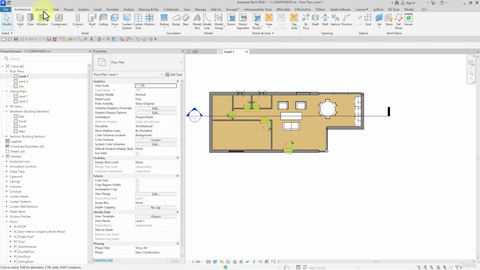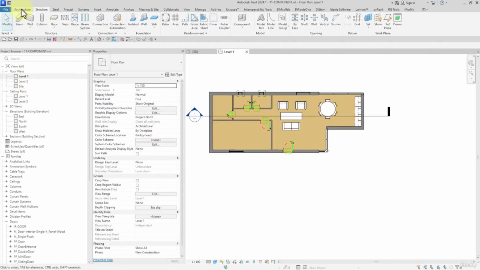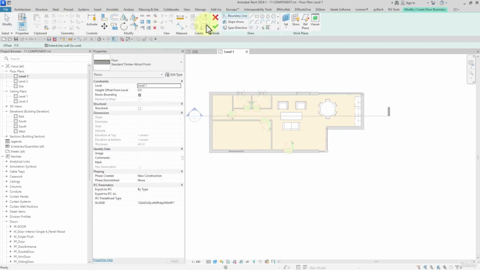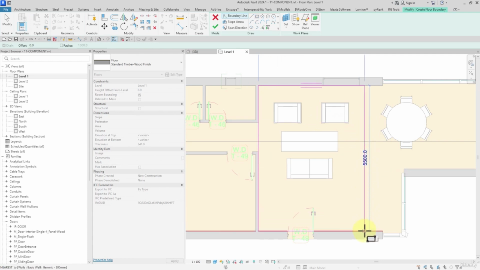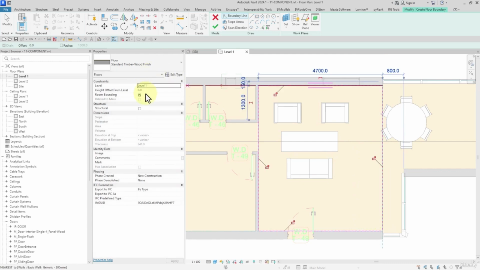Sometimes in a project we have some surfaces at different elevations. I select floor, but we will talk about floors in the following sessions. For example, here I want to draw a rectangle for the floor this way.